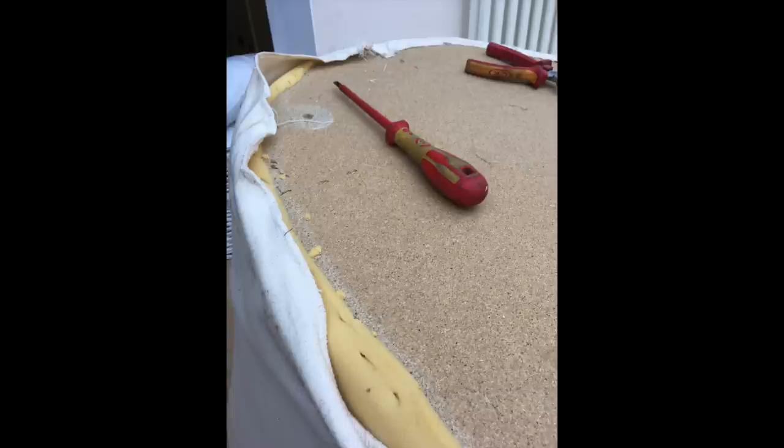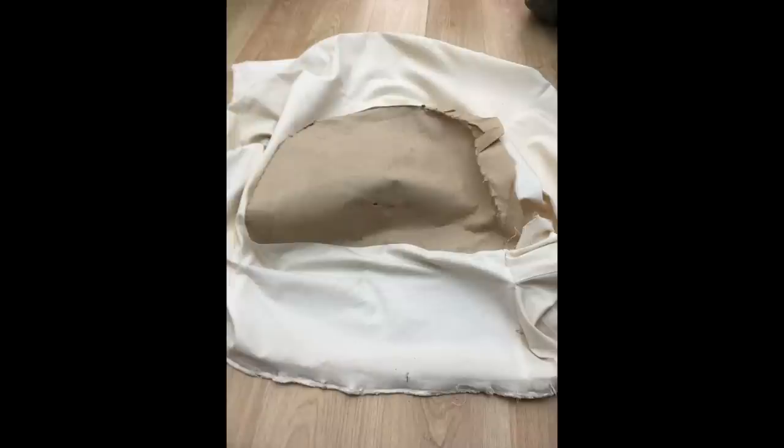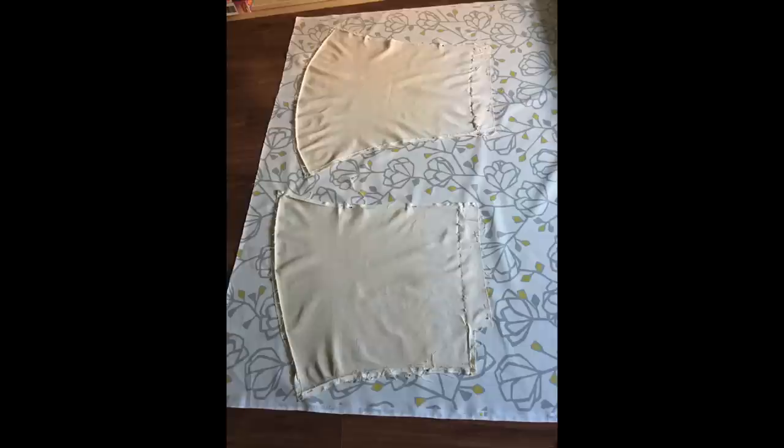I used hand tools to unpick the staples from the bottom and was then able to pull the cover away from the chair, which also pulled out some of the inside staples — quite handy. I was then left with the shell of the chair, which did have the original wadding on. I didn't have any fresh wadding so ideally you'd want to change that. The cover came off in one piece, so I unpicked it all and created separate pattern pieces, which I laid on my fabric pattern side up so I could see where the pattern was going to sit once on the chair.